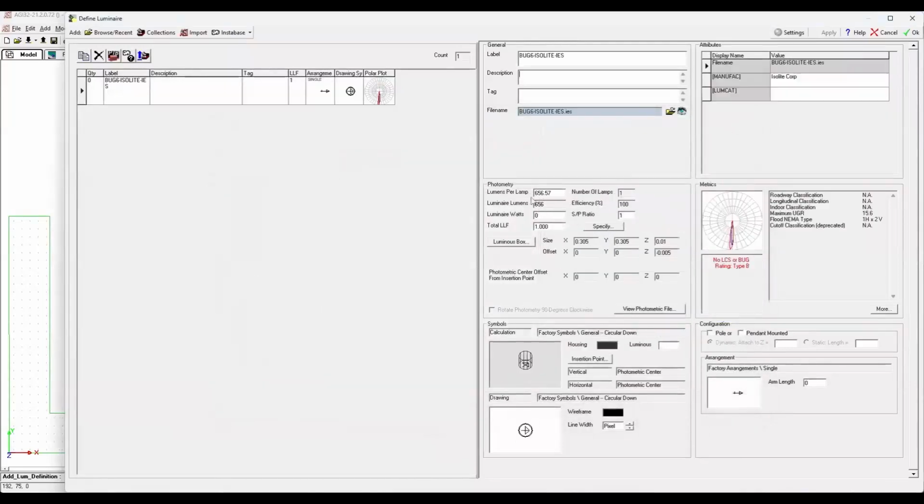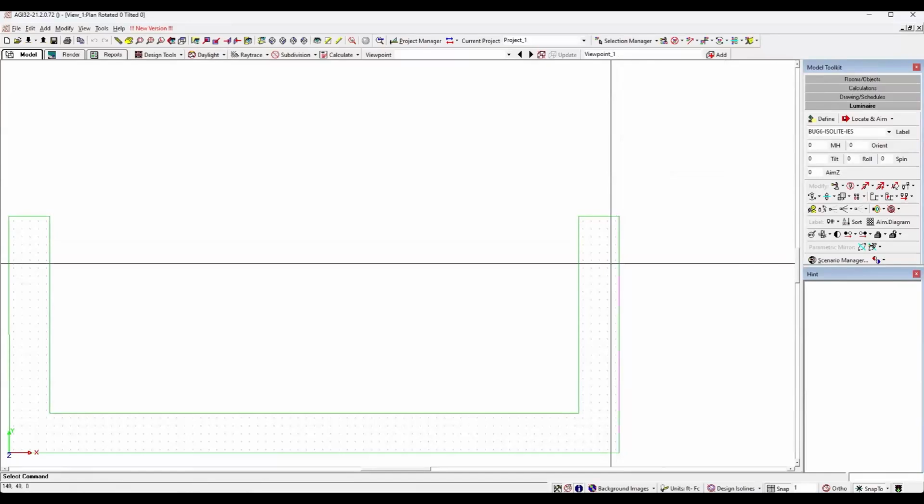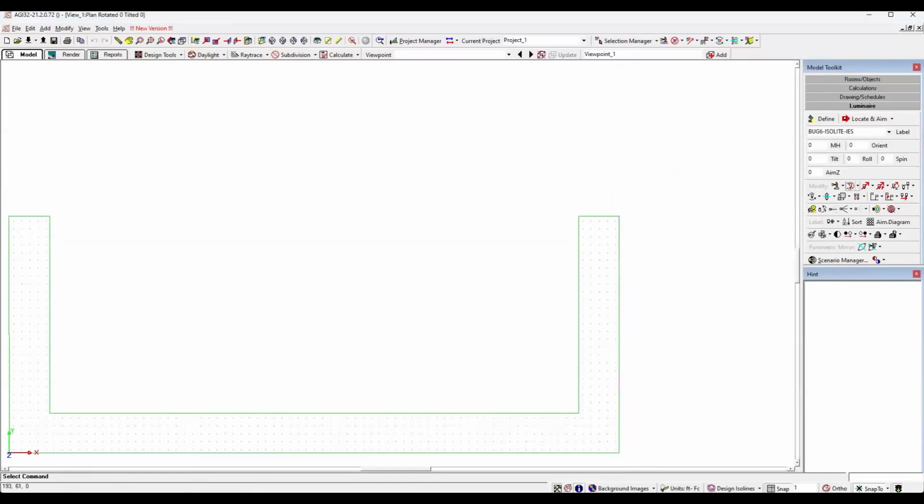We're going to see listed here the lumens of the luminaire. This says 650. I know, as per the Isolite website and the spec sheet for the bug, which is the fixture we're using, that each head is advertised at 650 lumens. What that means is that this IES file is for just one head, not for the entire fixture. That's a good thing, because it's going to allow us to aim each head in an independent direction, which makes things easier. Just keep in mind that every time we place a luminaire, we'll have to place 2.